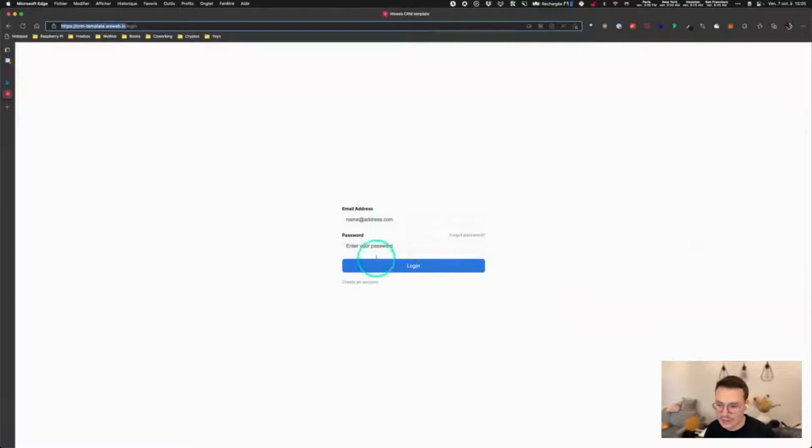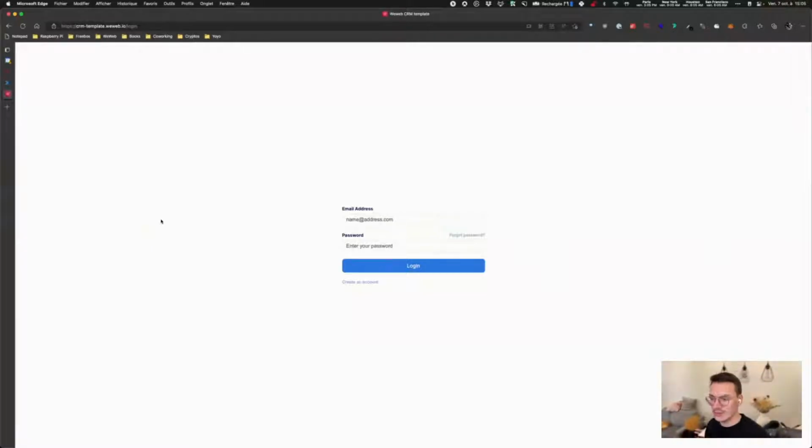Okay, so this is the CRM template. This is a login actually, but to use the CRM template, you'll have to sign up. I don't know if everybody is used to knowing what a CRM is. Basically, a CRM is kind of like a Kanban board where you have your commercial opportunities and you set them as qualified, maybe schedule the call, maybe close the deal or lose the deal.